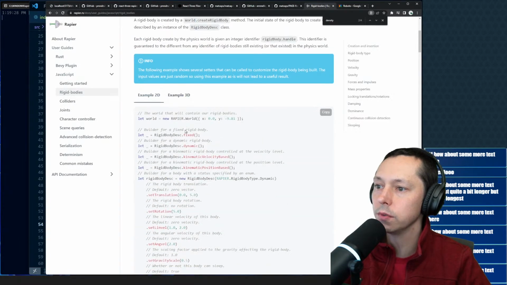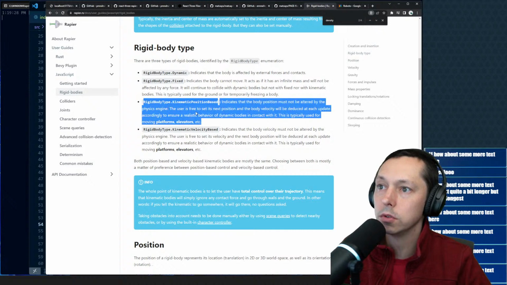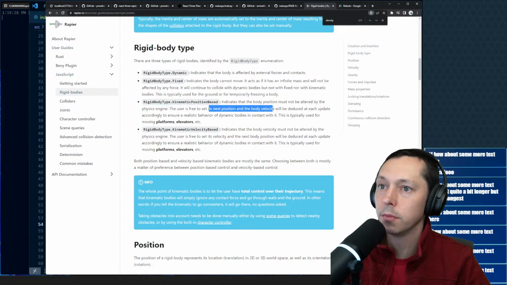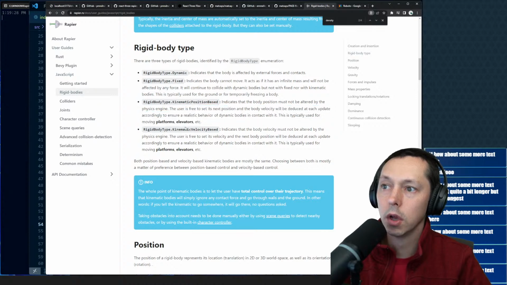In rigid bodies, we've got the user is free to set its next position and body velocity. Okay, so we can set the next position. So we might be able to do something like this.